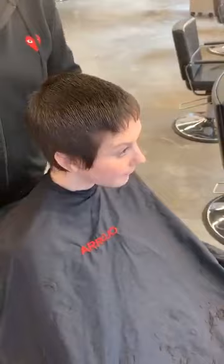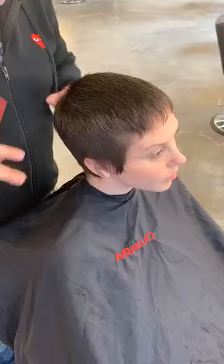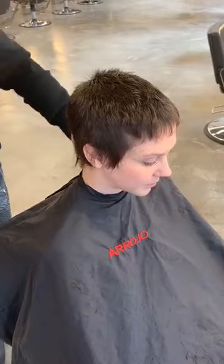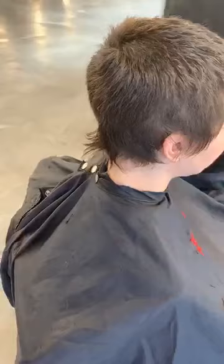All right, so we've done most of the internal cutting, although I could still do a little bit more. Now it's time for me to work on detail. She's got a lot of hair in here, so I'm going to damp that hair down. I'm going to start working first and foremost.